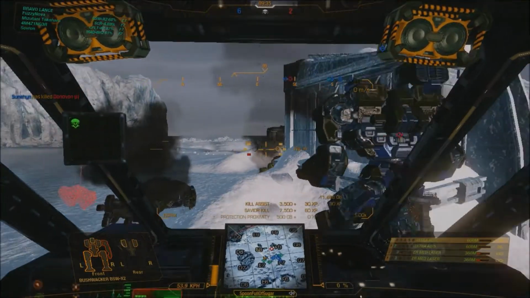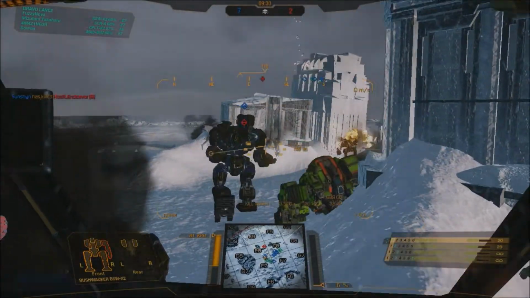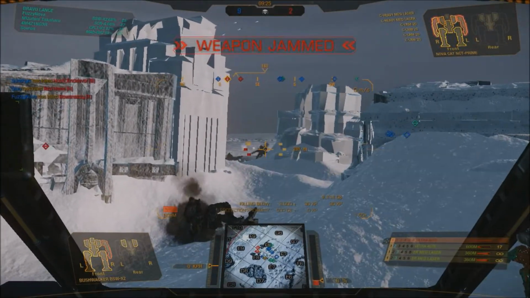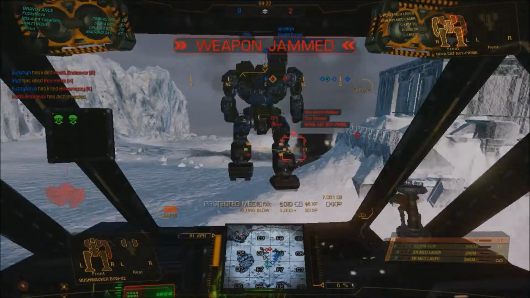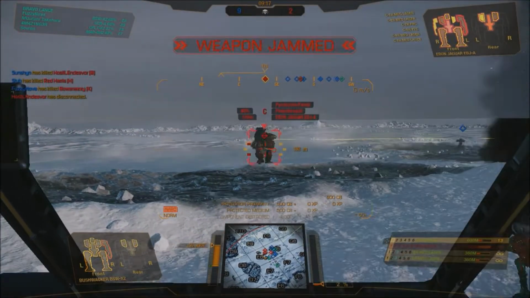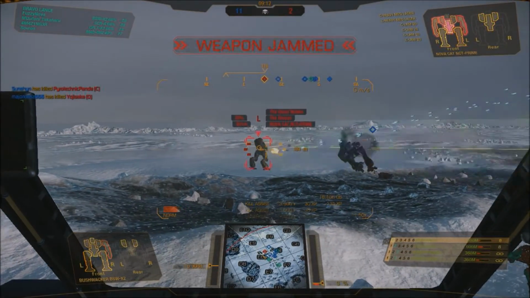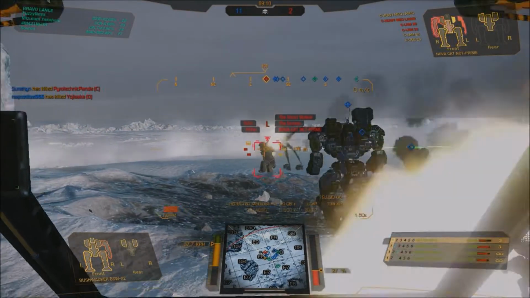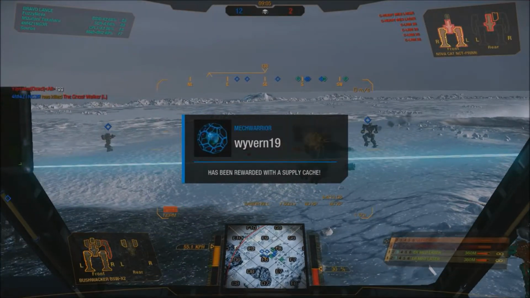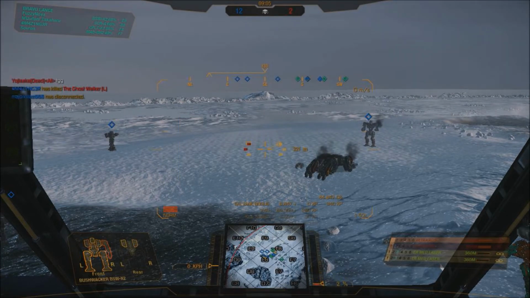Nice. Warhammer just pulled out a kill. I'm going in with him. Target acquired. Hey, buddy. Oh, we just took out, well, yep, we just took out that Raven. That was nice. Yeah, we came back hard too. That was a good ending right there.